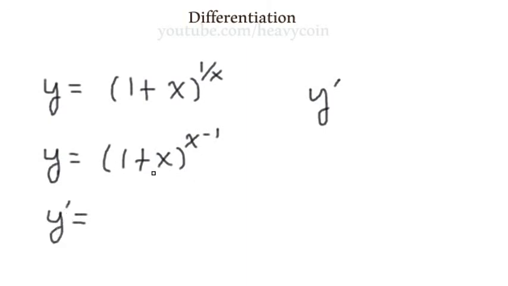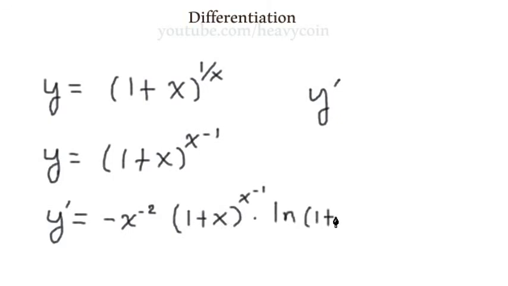So treat this like it's a number. So we're going to take the derivative of x to the negative 1, okay, and that is, we're going to take the negative 1, bring it out front, right, and subtracting 1 from this, so this becomes x raised to the negative 2, and then we just rewrite everything, 1 plus x, and x to the negative 1, and then we take the natural log of this piece here, so the natural log of 1 plus x, right? Nothing difficult about that.